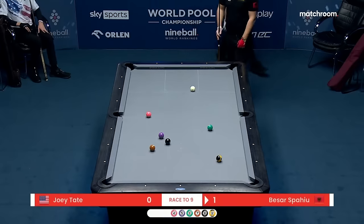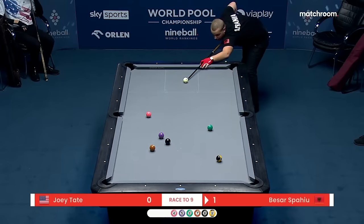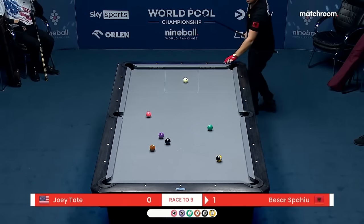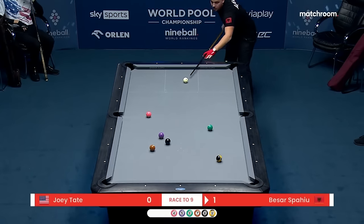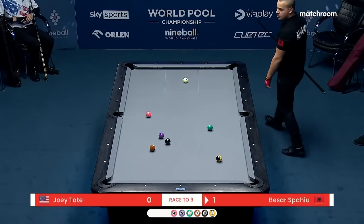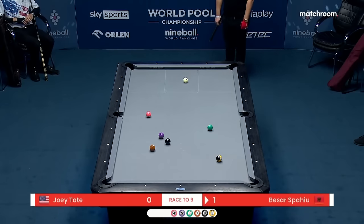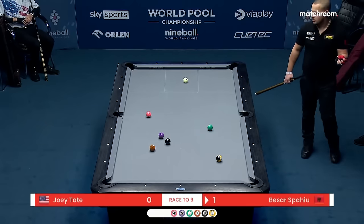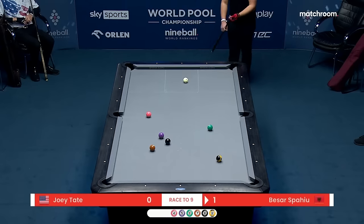Well, better long than short on that stroke. Yeah, that's something that you'd always teach Alex, where if he lands short on the 4 ball, he can't possibly get onto the 5, where if he lands high, he can still play a cannon onto the 7 ball. I think he'll have a shot on the 5 into the top right-hand corner pocket. Or if he feels he cannot control that, with a little draw, go into the 5. So that's less control, but, you know, he can hold the cue ball. Yeah, he's got a few options. So thinning the 4 and then falling on the 7, that's a nice shot, unless it's too thin and too acute, the angle. Yeah, the other option is you play the 4 ball off the side rail and stick the cue ball in behind the 5.